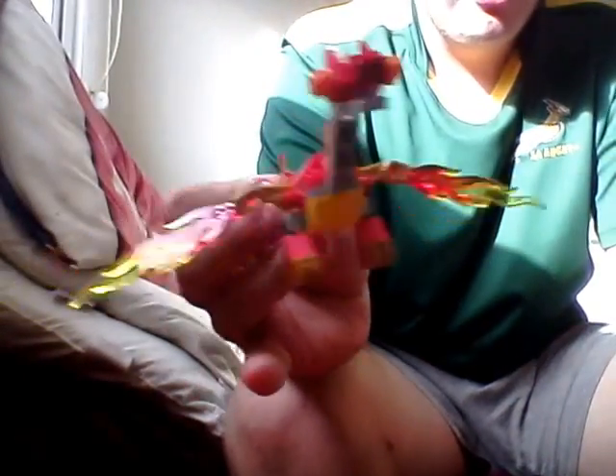The dragon's awesome, right? The sunlight is getting in my eyes — this is why I try to do videos when the sun is not shining on me, but then it's all dark. Anyway, you've seen the packaging. Here is the actual bird himself — he's a fire dragon. I'll hold a lighter above his mouth so it looks like he's breathing fire.